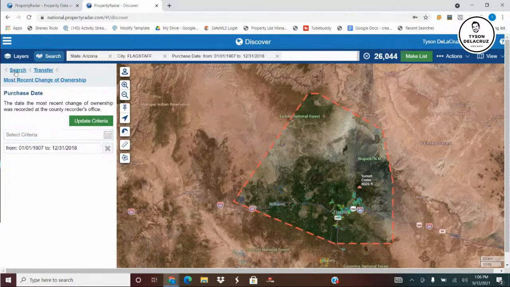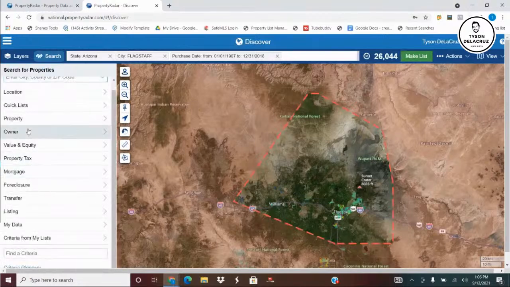Go back to the search tab, and then occupancy.